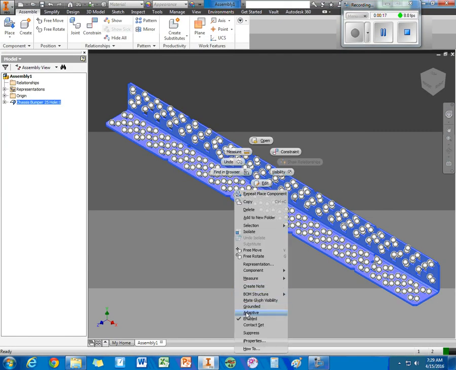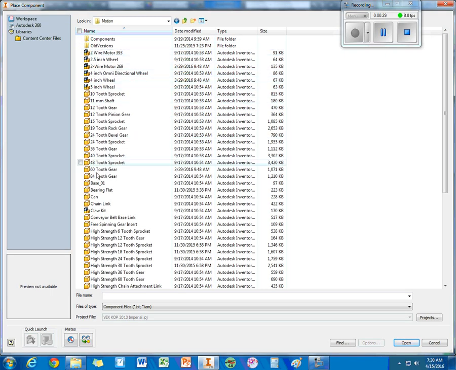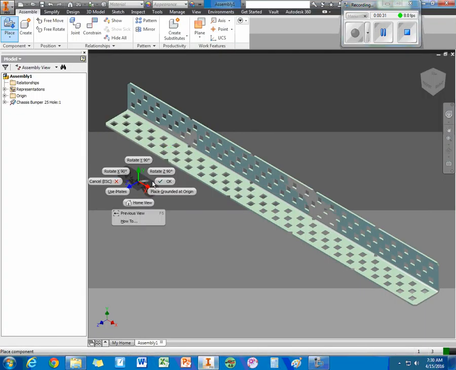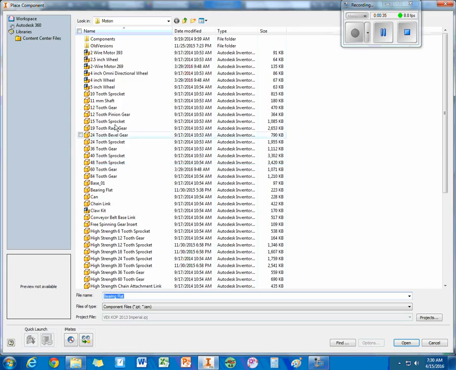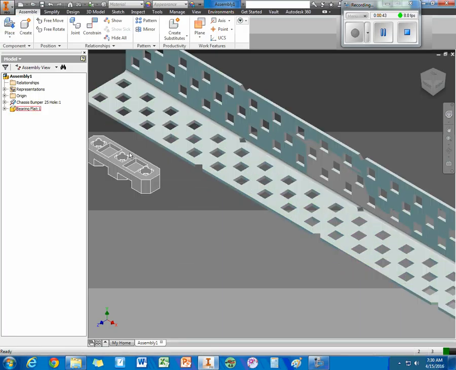The next thing I'm going to do is I need a bumper, or I'm sorry, a bearing flat. Put the wrong thing there. There we go.